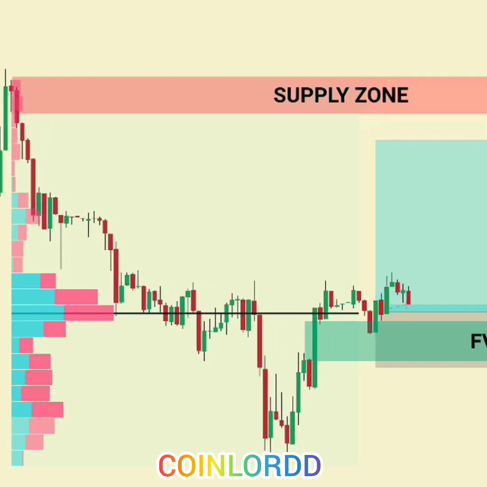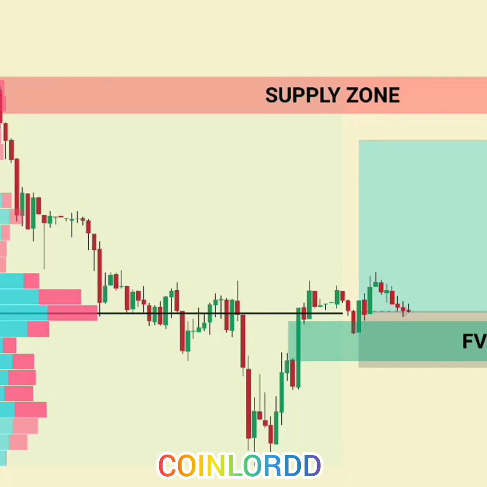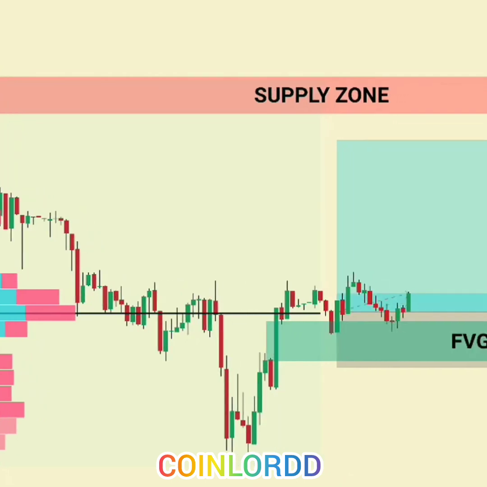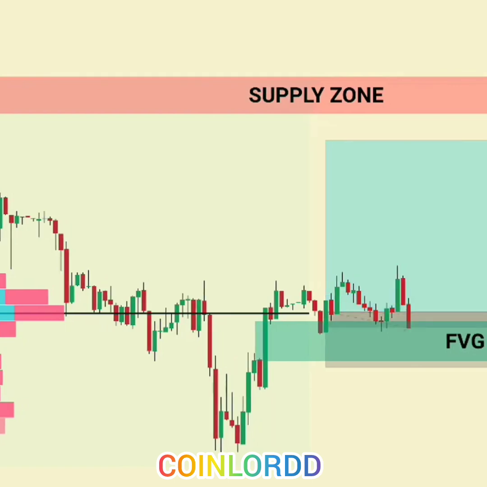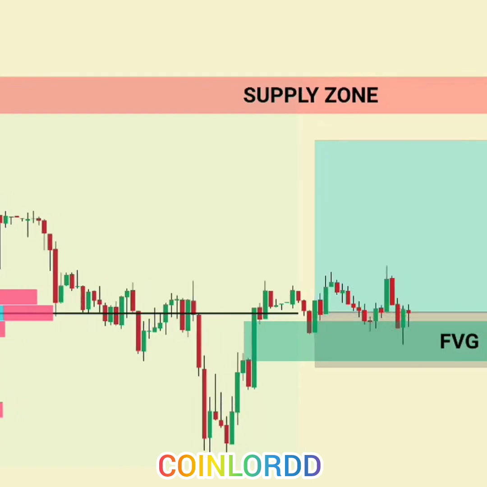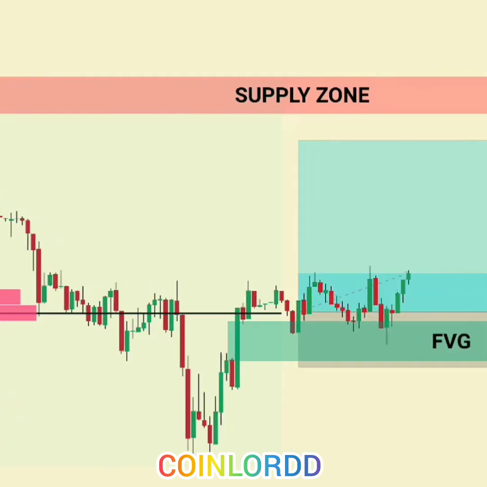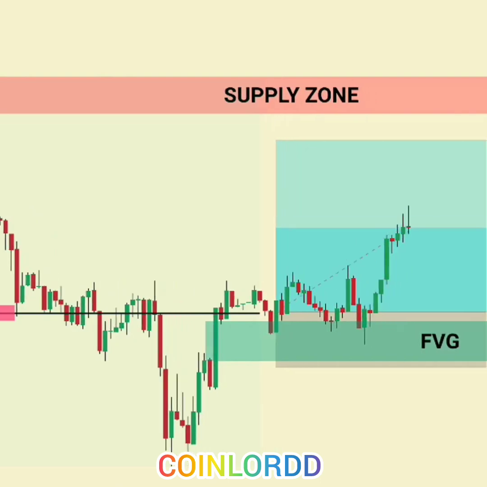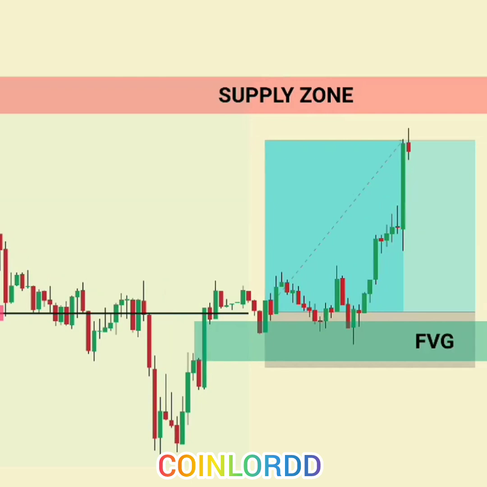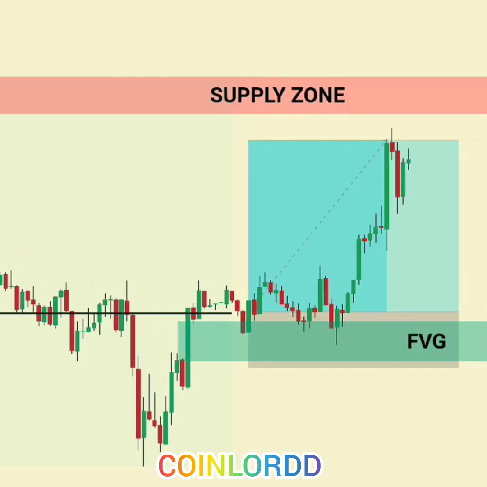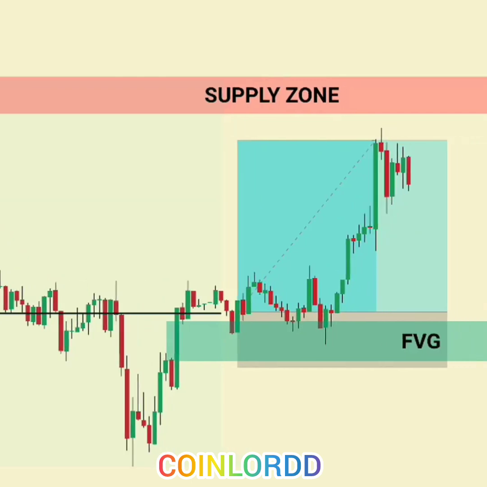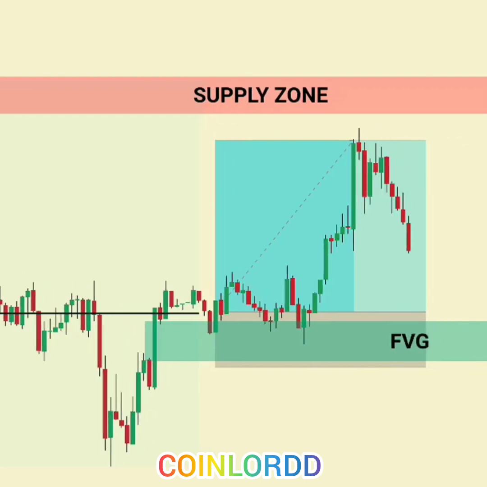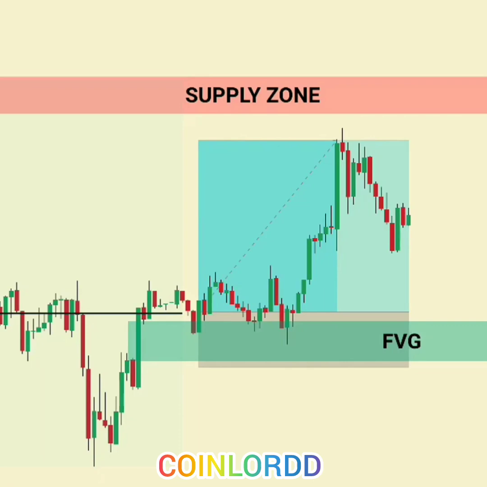The reason this trade worked wasn't because I found a magical entry pattern. It worked because multiple factors aligned before I entered the market. First, I had a clear target in the form of the supply zone. Second, I identified an important volume-based area using the point of control. Third, I waited for the market to create an imbalance through the fair value gap. And finally, I waited for displacement to confirm that buyers were actually stepping into the market.